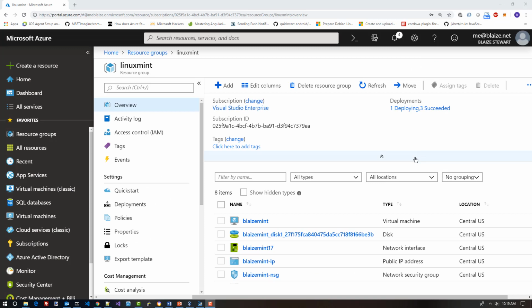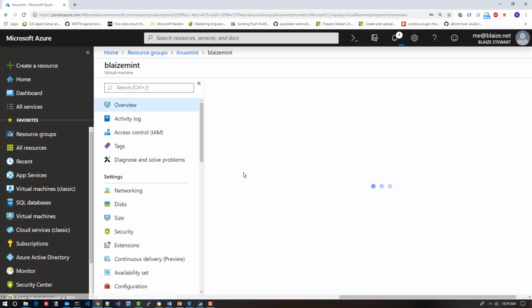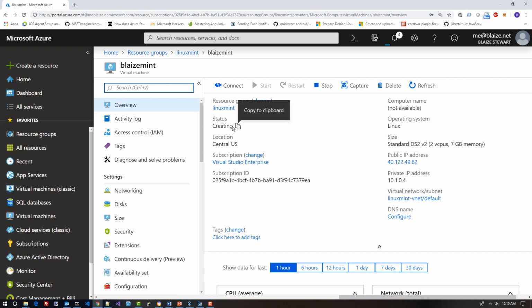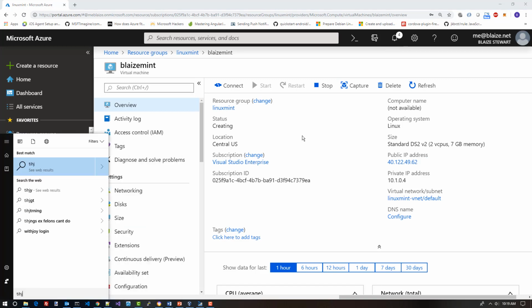Okay, now I'm back in the Azure portal and most of the resources for this have already deployed. I'm going to select my virtual machine. And it is saying that it is creating at the moment. Now, sometimes on certain virtual machines, the feedback won't come back for a while and you might get an error, but that doesn't mean that the virtual machine didn't successfully create. But what you can do is you can test that depending on the virtual machine and you can connect to it by way of SSH. Or in this case, I'm going to use TightVNC to get into this.